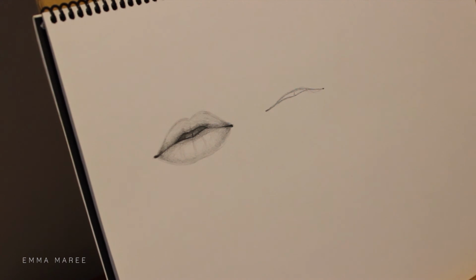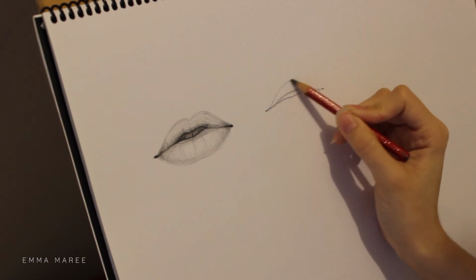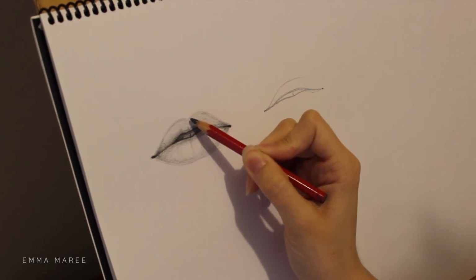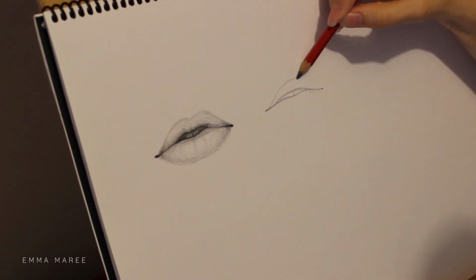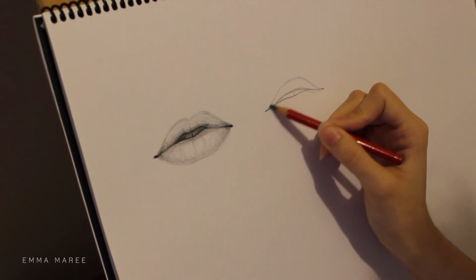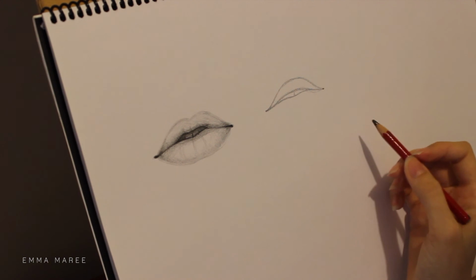Now I'm going to put in the lines for the top and bottom lip. And when I am drawing stylized lips, especially with the top lip, I don't draw in the, is that called the Cupid's bow? I don't know if that's a Cupid's bow or if this thing is the Cupid's bow, but anyway, the point here, I don't include that, I just make it one big curve. A lot of Disney characters have this style of lips, and a lot of more stylized work, and personally I just like the look of those kinds of lips, so that's just how I draw them. If you want to include that point, you can. This is just how I do it. And then once that is done, then it's time to put in the bottom lip.